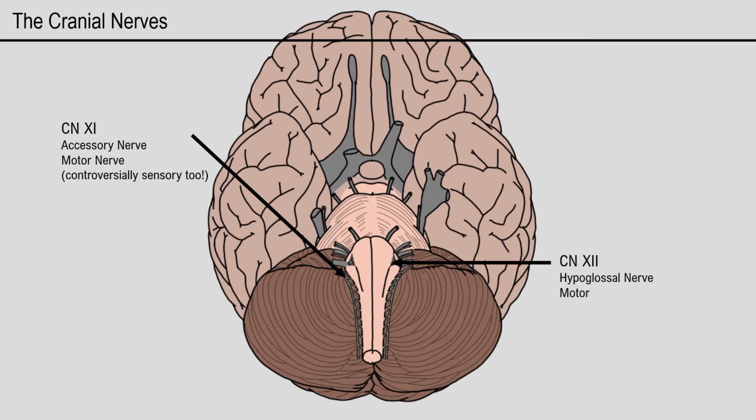Cranial nerve 12 is the last of the cranial nerves, and this is the hypoglossal nerve. The hypoglossal nerve provides motor fibres to the intrinsic muscles of the tongue. These muscles allow for the protrusion of the tongue, and for those individuals who have the ability to roll their tongue, the hypoglossal nerve allows you to do that. So, after a brief overview of the cranial nerves, let's review what else forms our learning objectives for today.